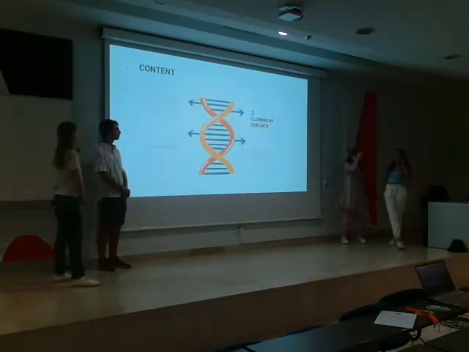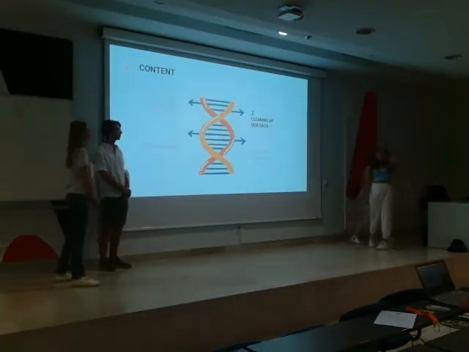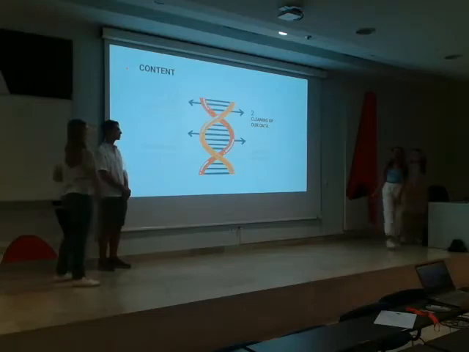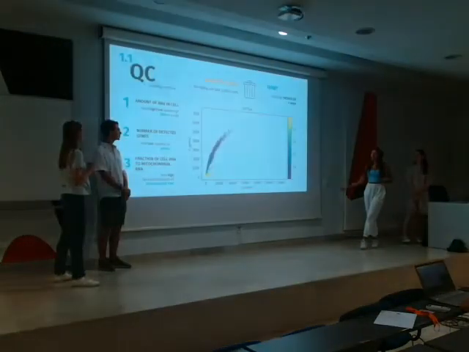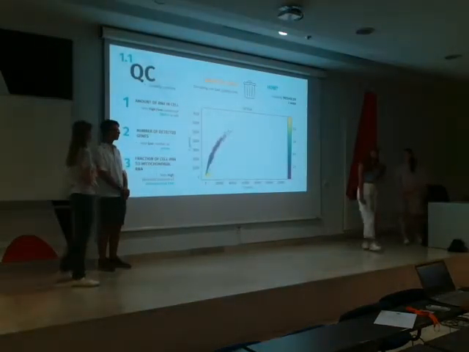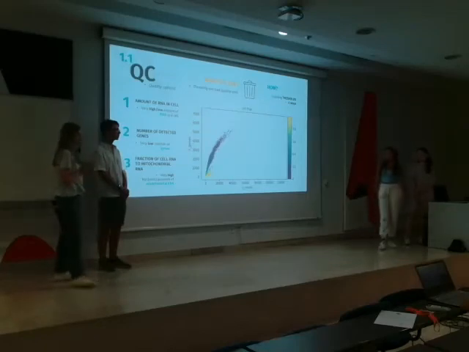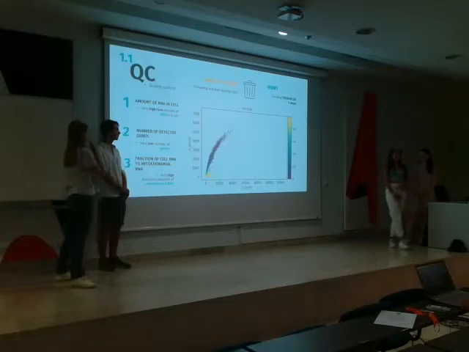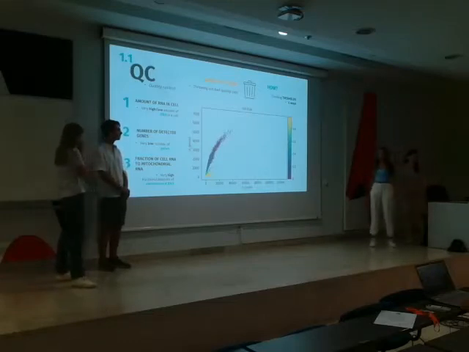Okay, so now I'm going to move to the first part of cleaning up our data. So it's actually like pre-processing our data. And what we actually do first is QC, or quality control. So basically we throw out bad quality cells. So what do we define as bad quality cells? We have 3 things that we look at.